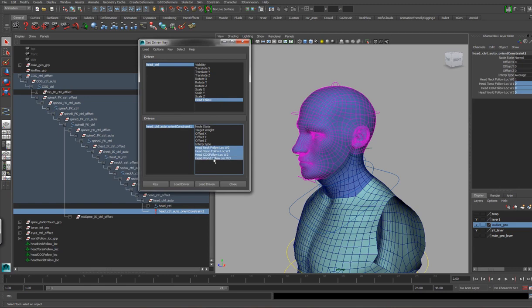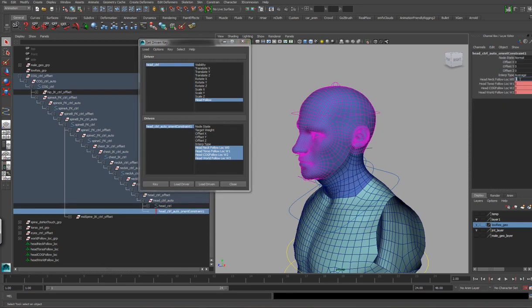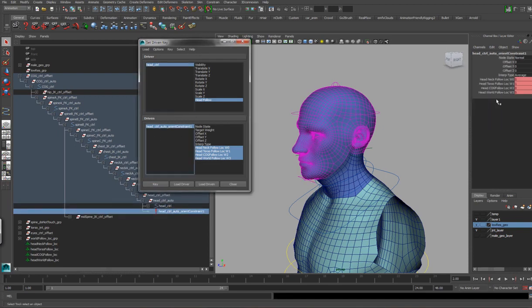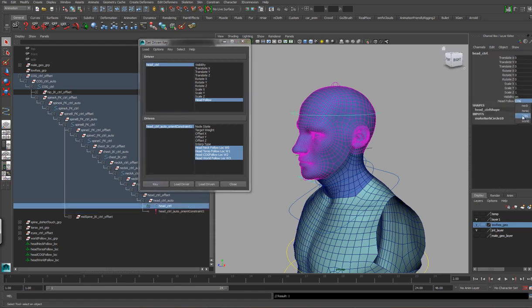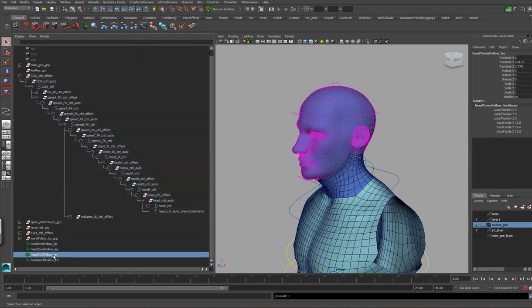Highlight the head follow, highlight these 4, key. Let's switch that to be torso, torso is now on, key again. Cog, turn that off, turn cog on, key again, and lastly we have the world. So you are off, you are on, and key again. So now all we've got to do is parent these in the right places.